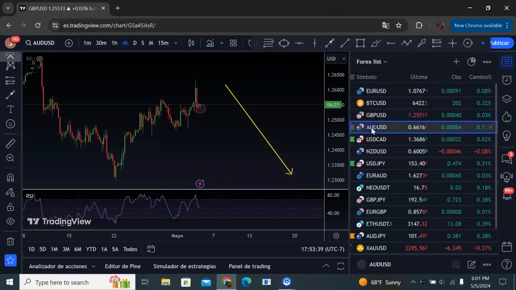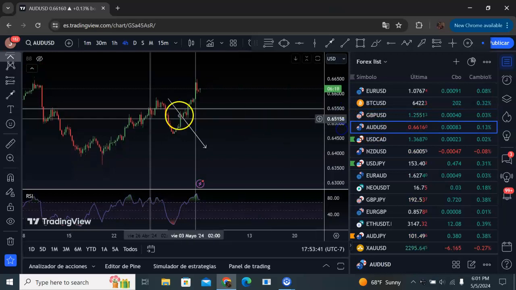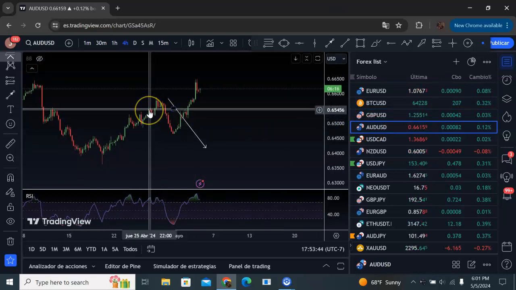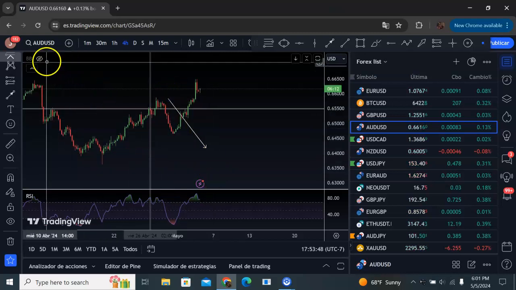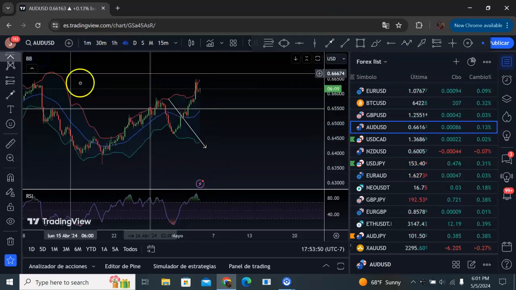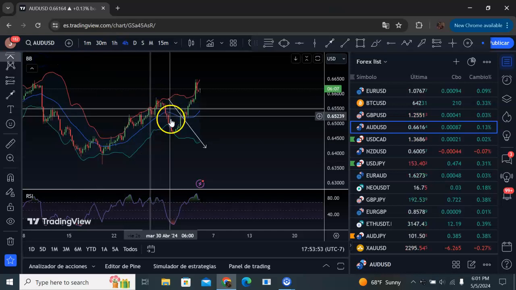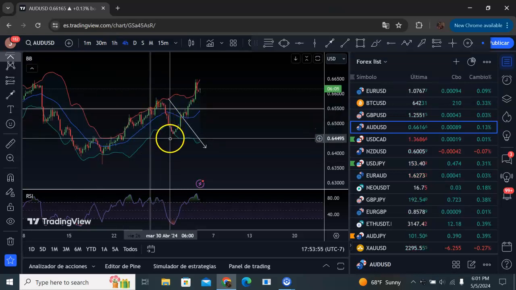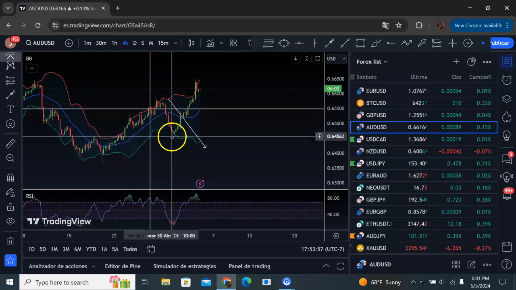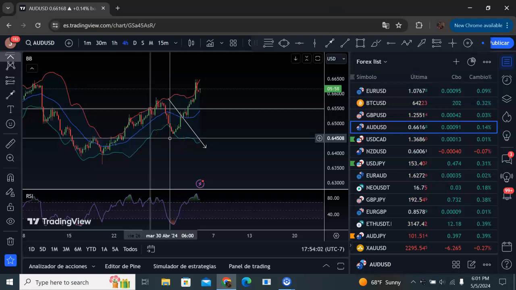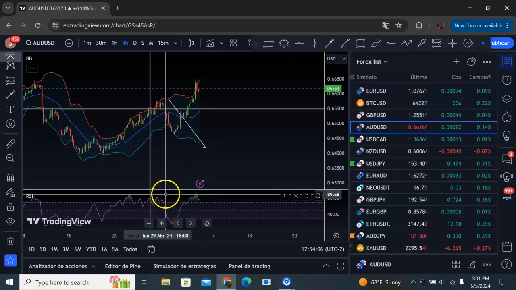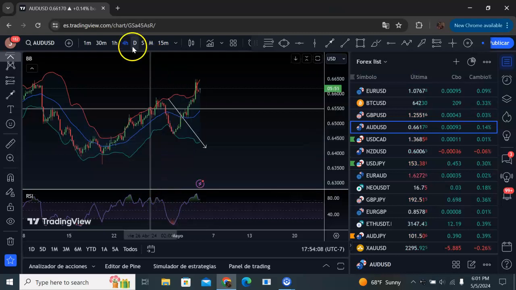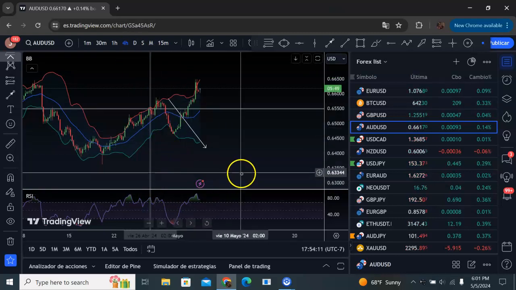Okay, let's go to the AUD/USD. I had a marker here last week, and I'm expecting the market to drop, which it did. I was expecting the market to drop. I was able to get this trade also, and I got out when they touched the lower band of the Bollinger Bands. Anyways, what I'm inspecting now, it looks like a nice divergence also.